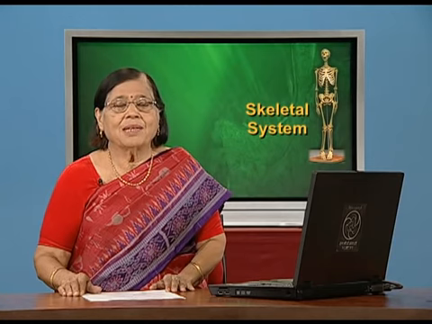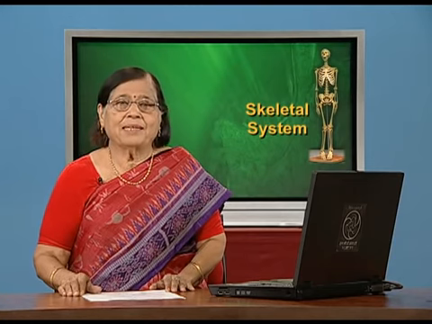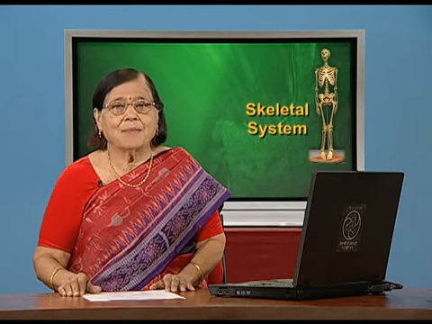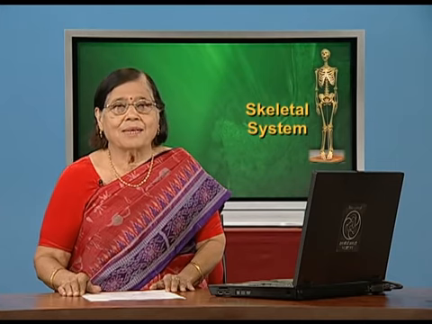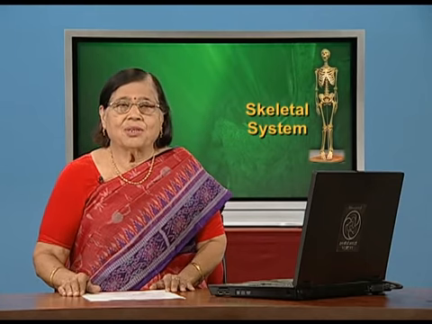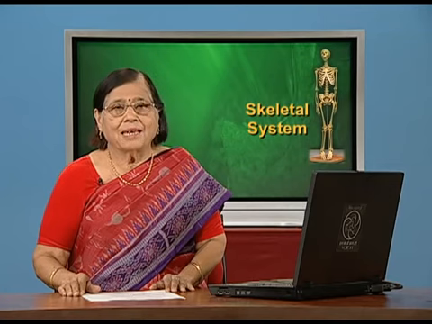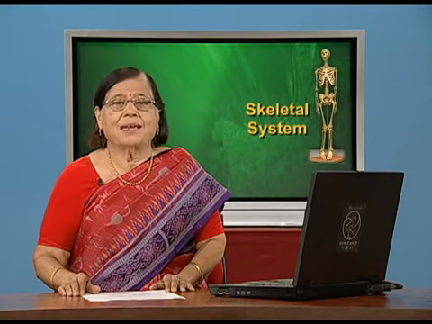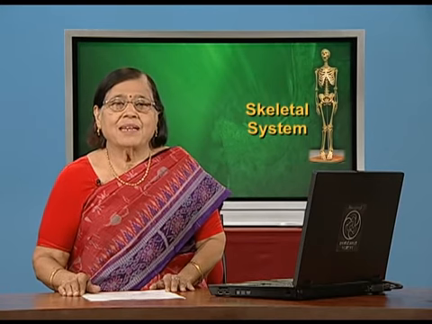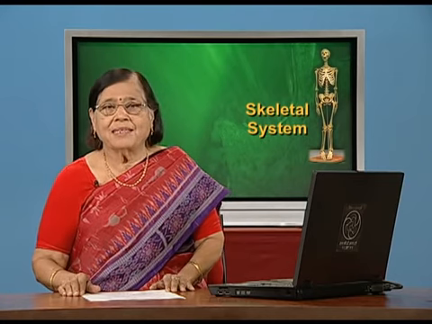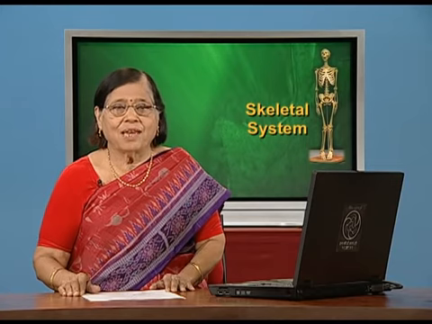In the forelimb, that is the hand, we discussed all the 30 bones, and similarly in the hind limb, the leg, we discussed all the 30 bones. Today we wish to show these bones in the skeleton and also in some models to make you understand their real arrangement in a natural way in our body. Let us now see the skeleton and these bones the way we have them in our body.